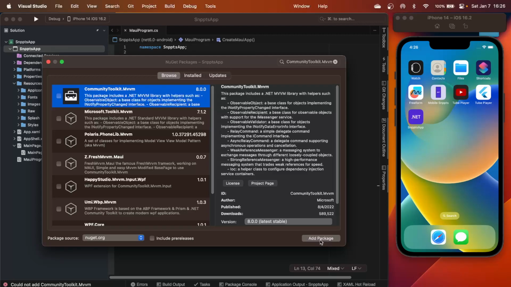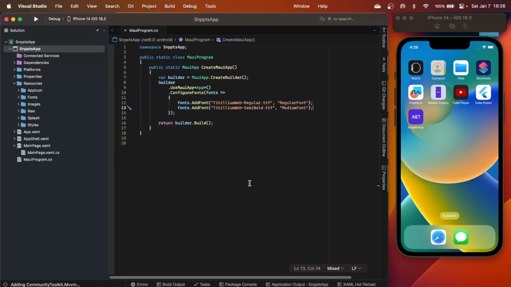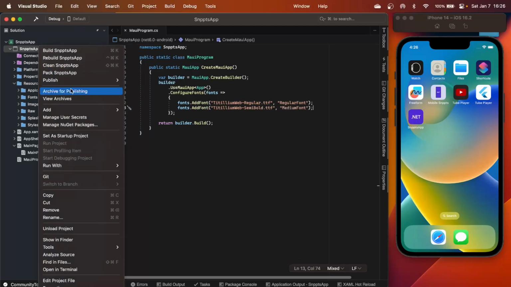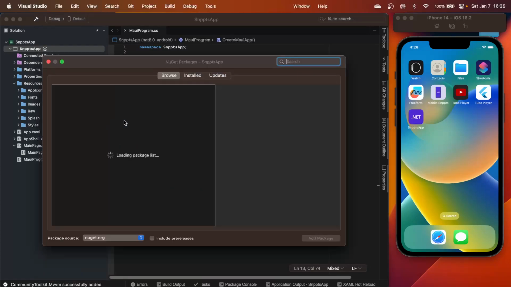CommunityToolkit.Mvvm package. Okay, now it seems to be working. It has added it. The other one I'm going to use is MonkeyCache.FileStore. So let's go ahead and add that as well.